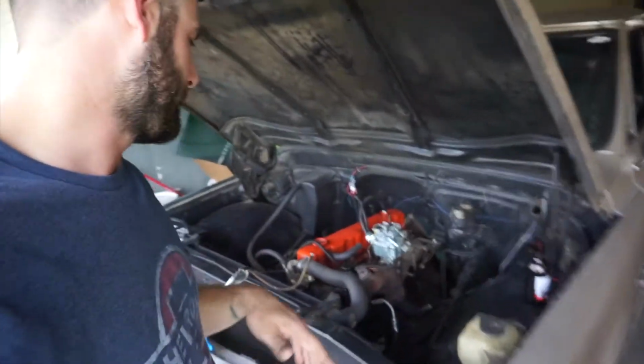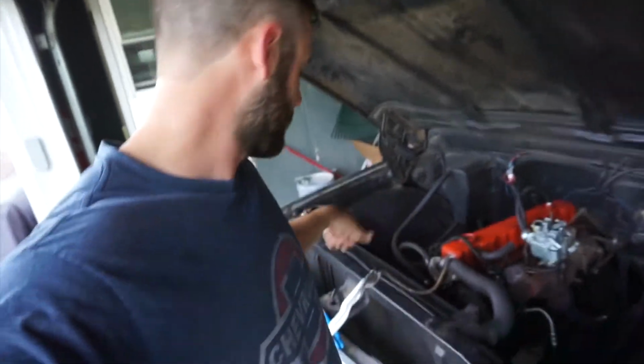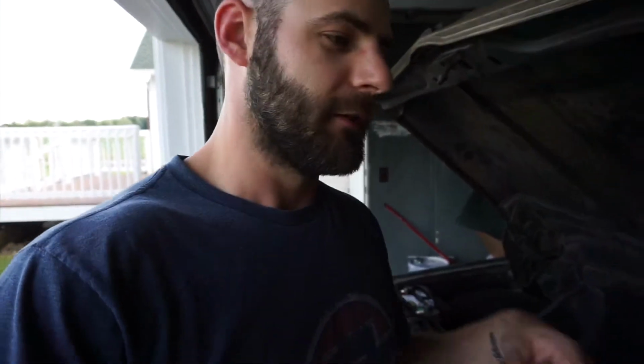Okay, minor learning point. Ended up taking it off at the fuel pump as well. So taking the entire fuel line that wraps around the engine off. In this system, especially with the mechanical fuel pump, it's a non-vented gas cap. So it's constantly keeping a pressure up to the fuel pump. Just crack that, make sure that you have some airflow, otherwise you're going to lose a bunch of fuel. You wouldn't think that much would come out. Pretty decent amount just came out.